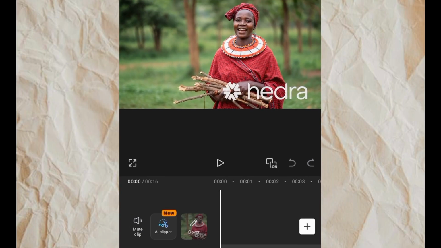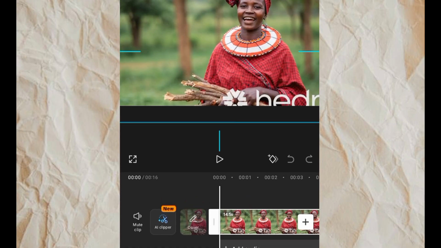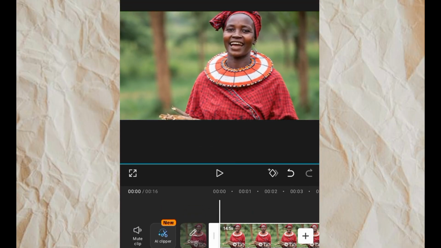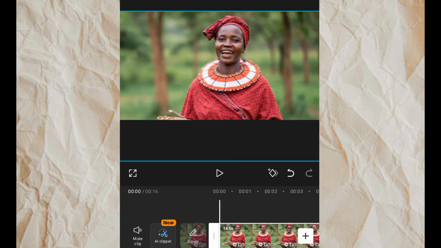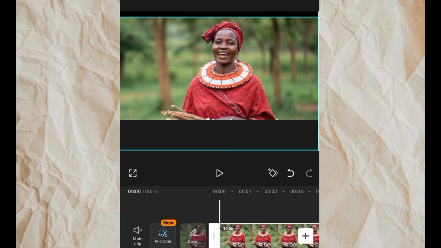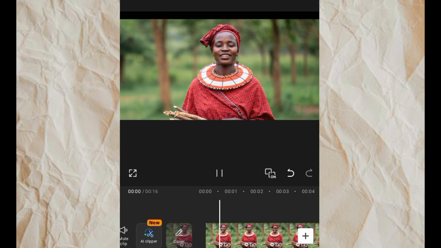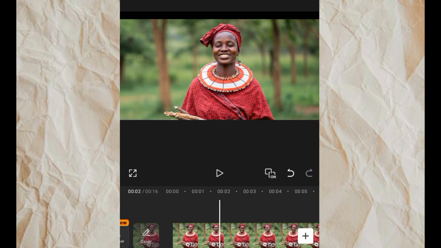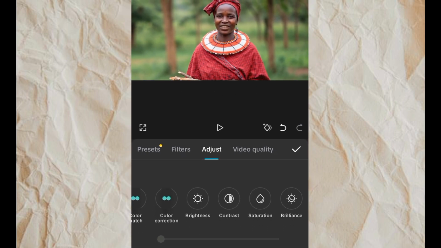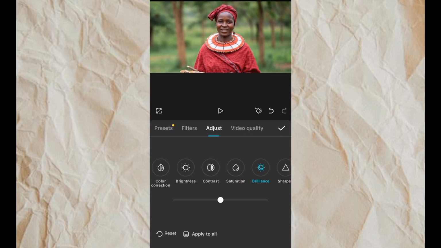So if you want to remove the watermark, I'm going to my CapCut, then import the video. Then I'm going to resize to fit the screen. Because I'm doing a video for YouTube, that is 16:9. So if you are done, make sure to check and adjust the contrast, brightness and also the brilliance.